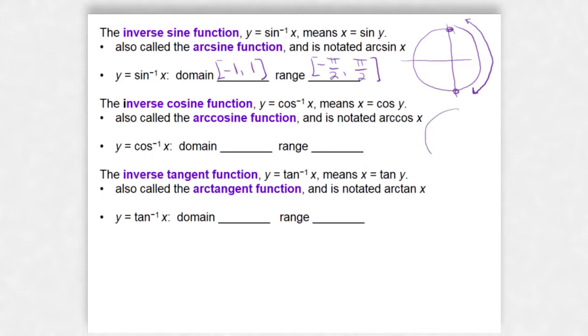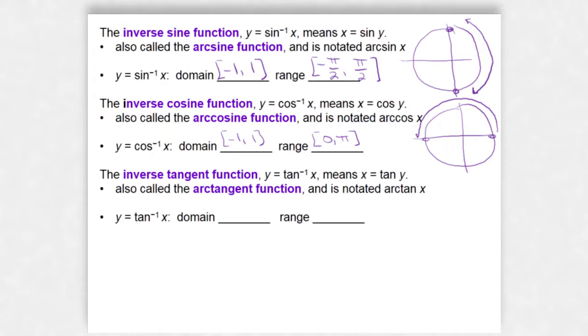For my inverse cosine function, that will mean that we want all the values of x coordinates on the unit circle, because that's just going to be the outputs for the cosine function. And that would be negative 1 to 1. And we restricted our domain differently for cosine. We went from 0 to pi, so that becomes the range of the arc cosine, and that'll catch all of those values that the cosine function can have as outputs, all those x coordinates.